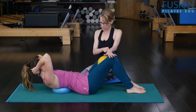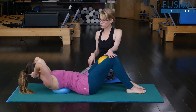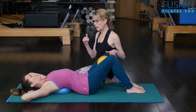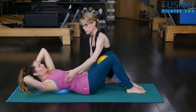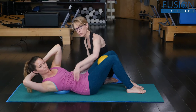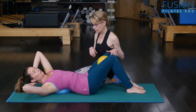Now to the other side — she slightly curls, and then we want the armpit to the opposite knee, and then gently back down. Let's do one more in each direction. Curl up, and I want her to think about her spine and crown of the head as a carousel pull — bring this rib cage under you. We want symmetrical length in both sides of the waist as much as possible, and then back over.